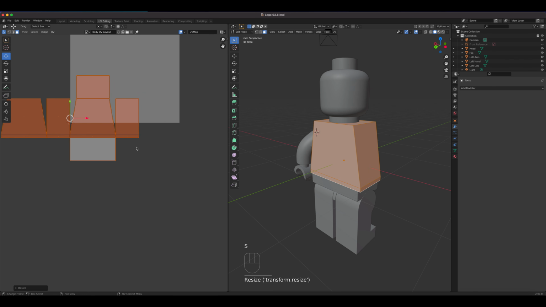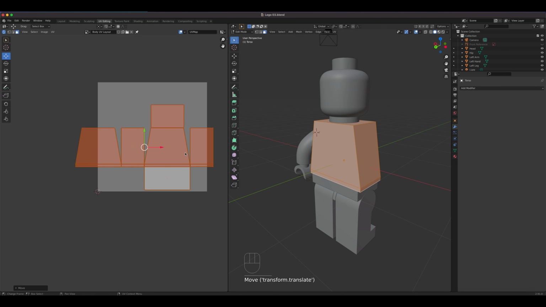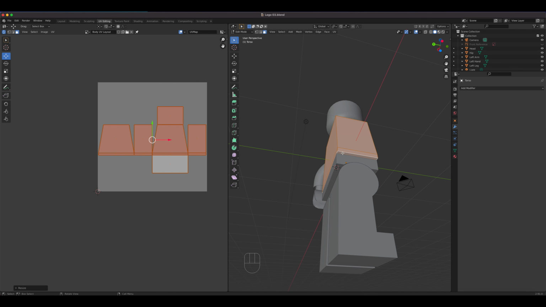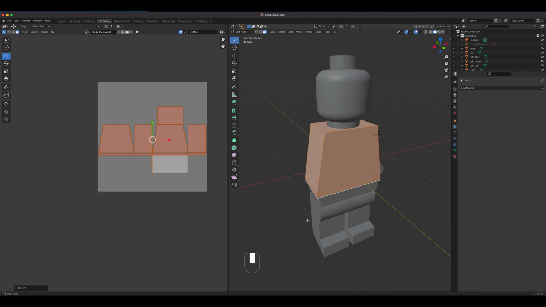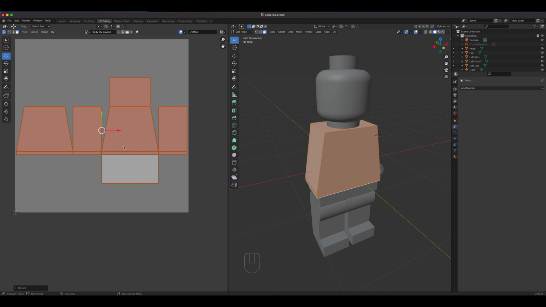Okay, so if we actually grab everything and try to scale it and fit it in that square, we're wasting some space. You see it. So this one, we probably could fit it like so. I mean, technically, we are done at this point. It's just that there's some wasted space, right? Especially the bottom, you will not see this, just that area right there. So it's not a priority. Depending on what you plan to do here, if you just want to make it like a paper craft, we are done. This is it. We can just export this UV layout, okay?